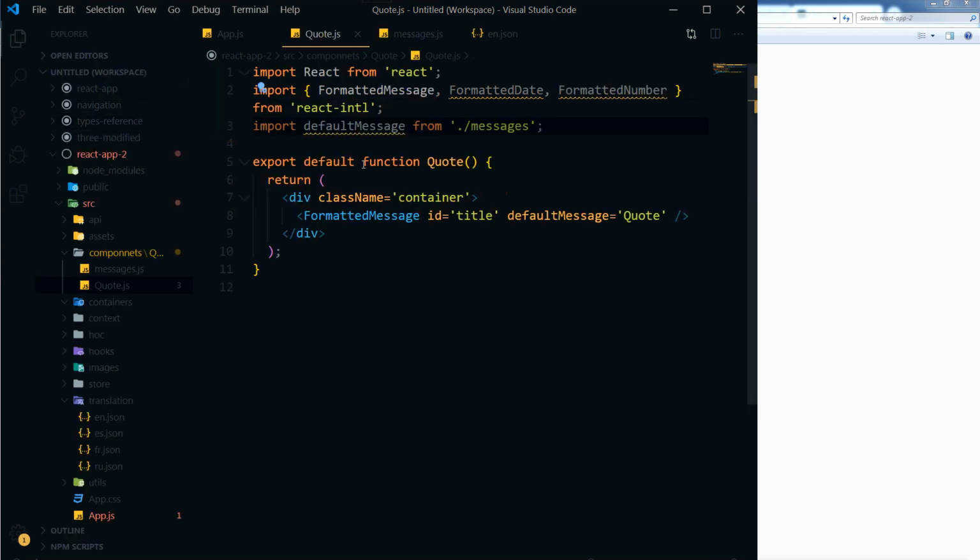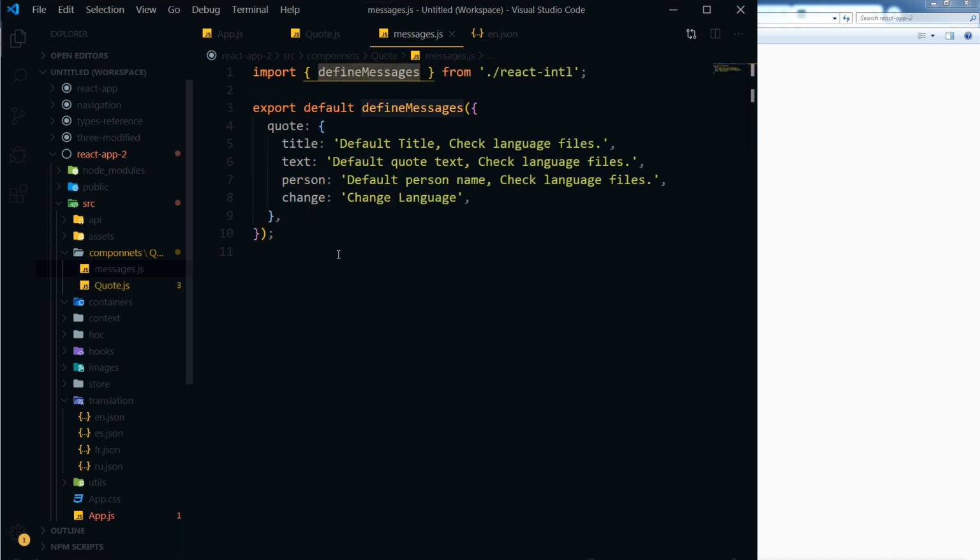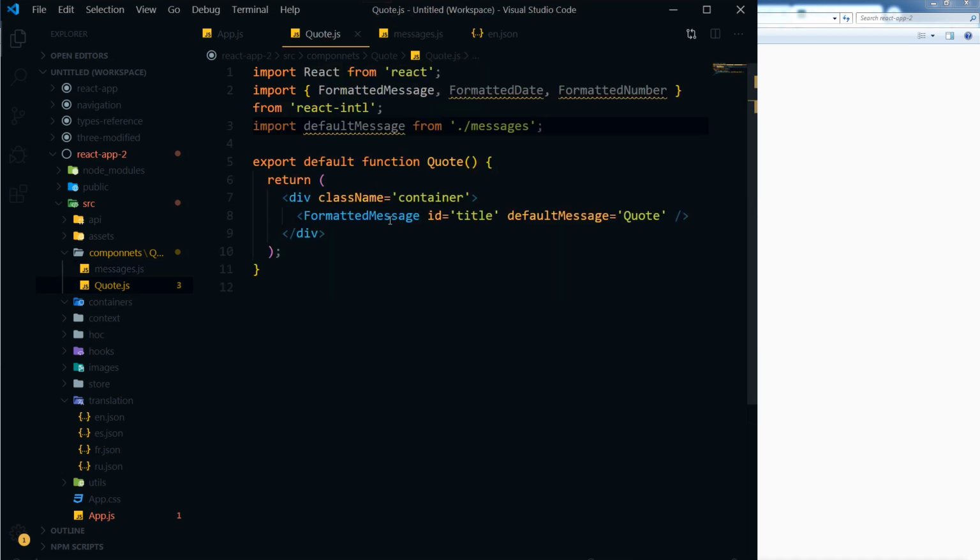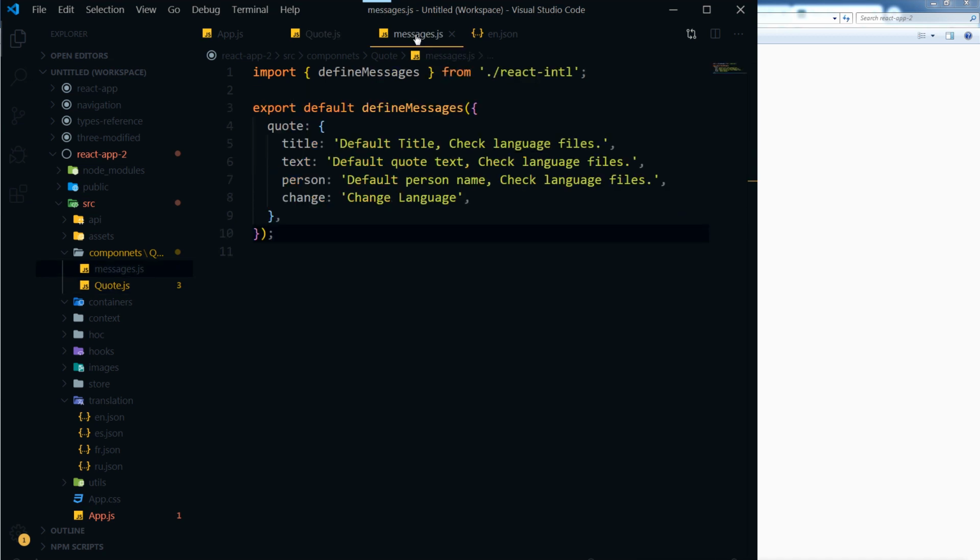So you will have multiple components, and each component will have its own messages.js file, its default messages file. So for the translation of this quote component, the default translations, or default text, is in the messages file that is in the same component that uses these default messages.